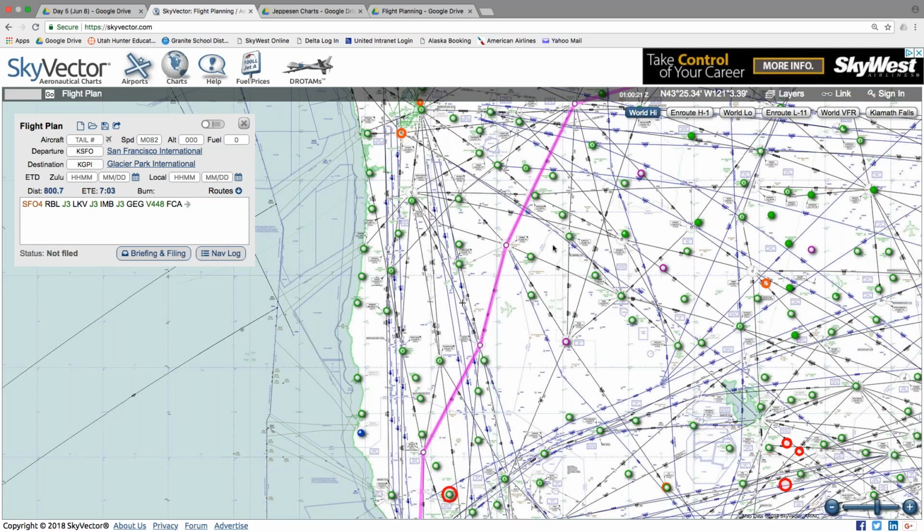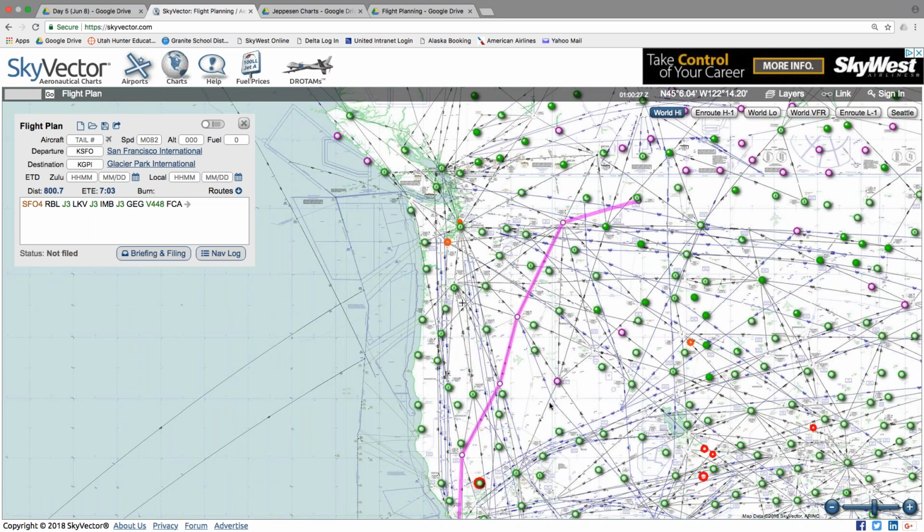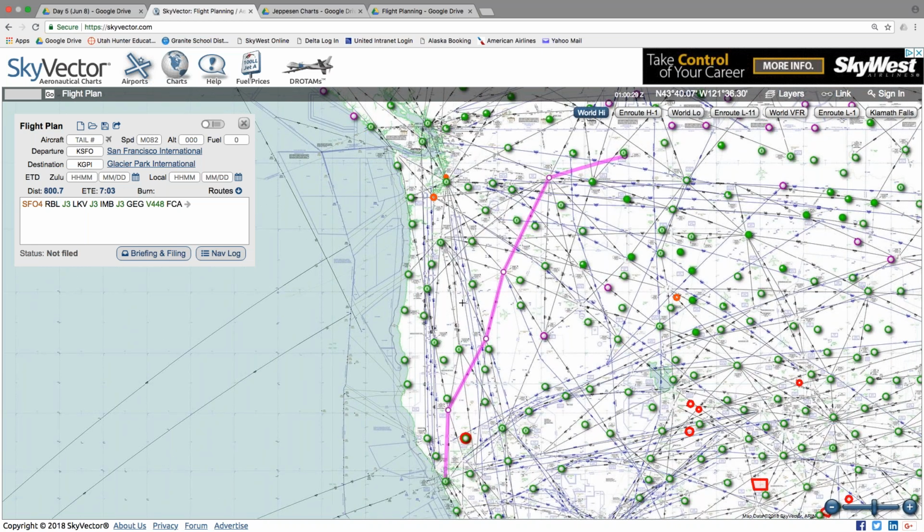Okay, so we come in here to SkyVector, we can see that we are definitely on an easterly course, correct? I mean, you just look at it. We're going to fly eastbound a lot more than westbound on this flight. So we'll just call it odd thousand feet. And take that 39,199, just round it to 39,000 feet.